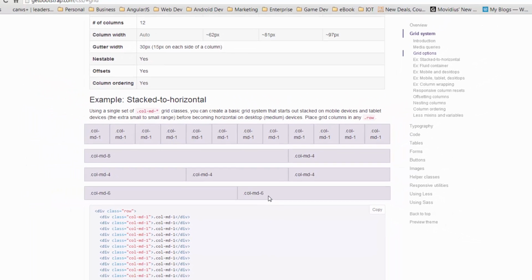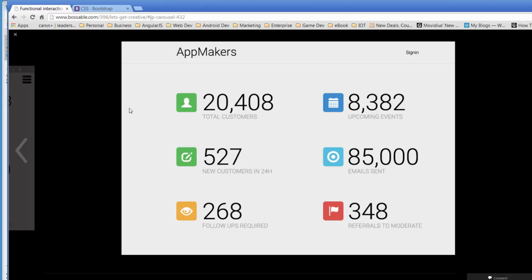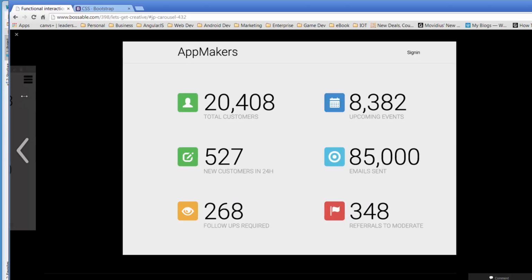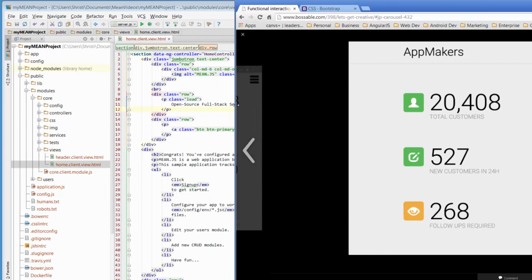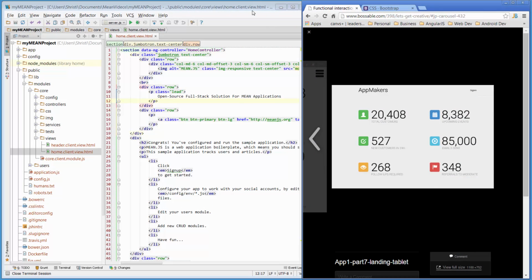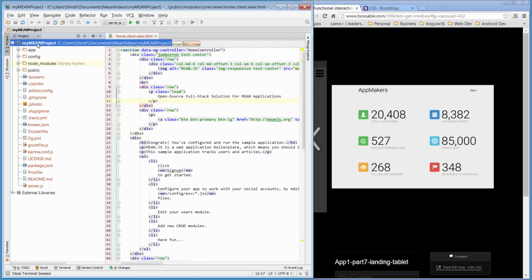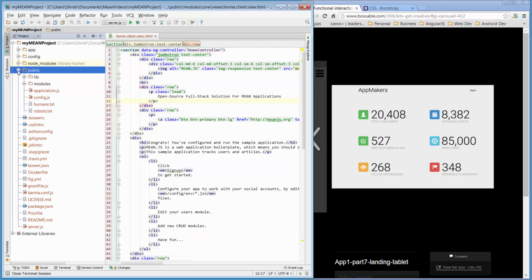So where are we going to do this? Well, we're going to create this landing page using our app's homepage. So let's go and find that. I'm just going to make this smaller and put that over here so you can still see it. And I'm going to go to where this landing page is. The way that you find that is when you go to the MEAN app, you go to public, and then go to modules, go to core.